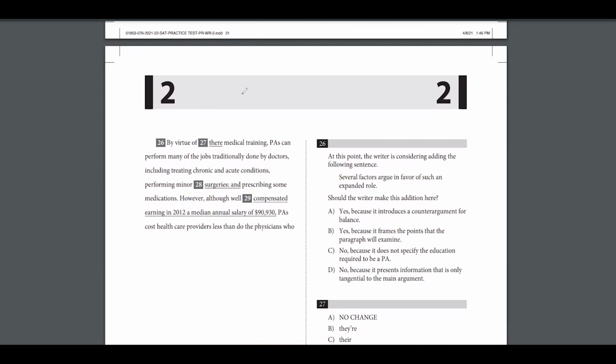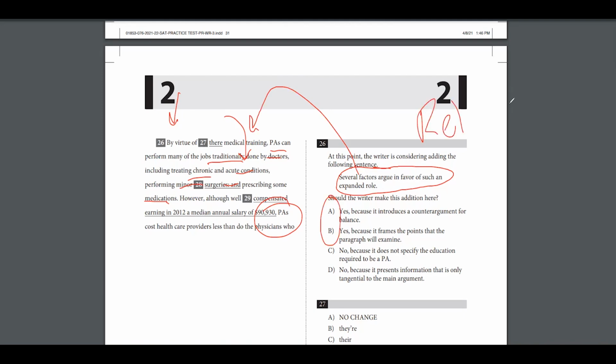All right, and so maybe if these PAs are going to work as doctors, that might solve the problem, wouldn't it? And so some people argue that, hey, this is a good idea. That's like a good transition statement that leans us into this next idea, which says PAs can perform these things done by doctors, right? And then it also talks about the benefits of PAs here. So there are several factors that are going to be talked about here. And so this is a yes for me. Is it relevant? Yes. Is it redundant? No. So yes. So cancel off these.